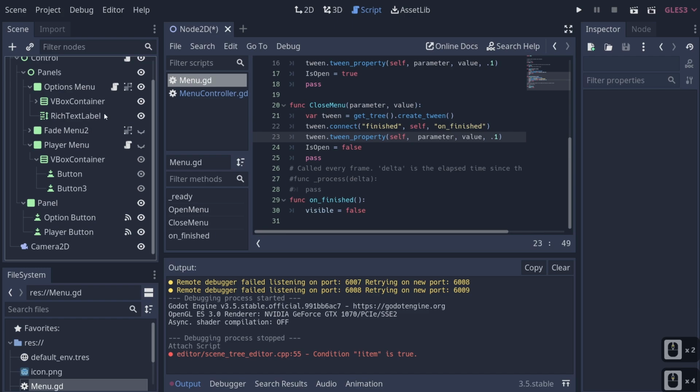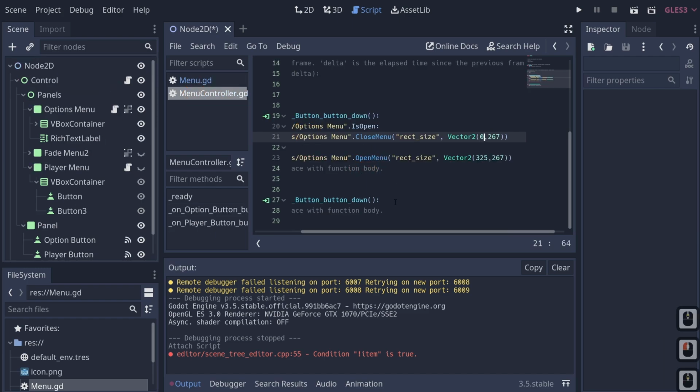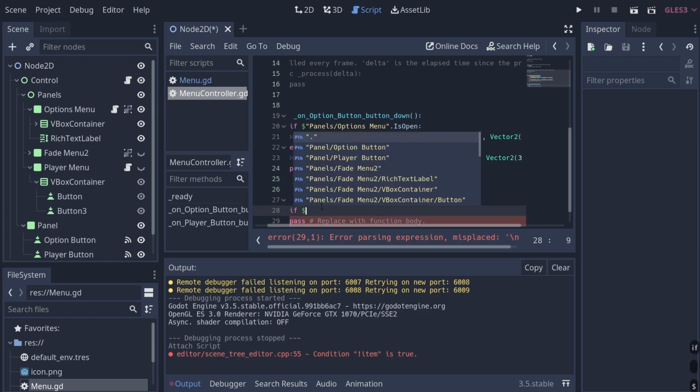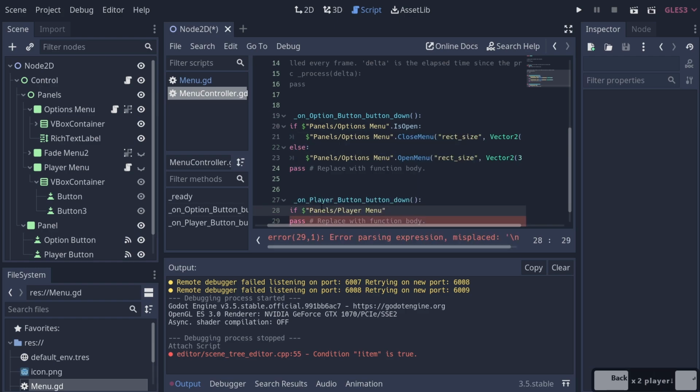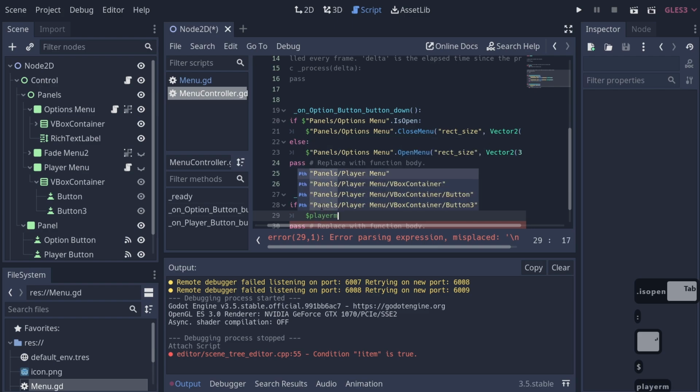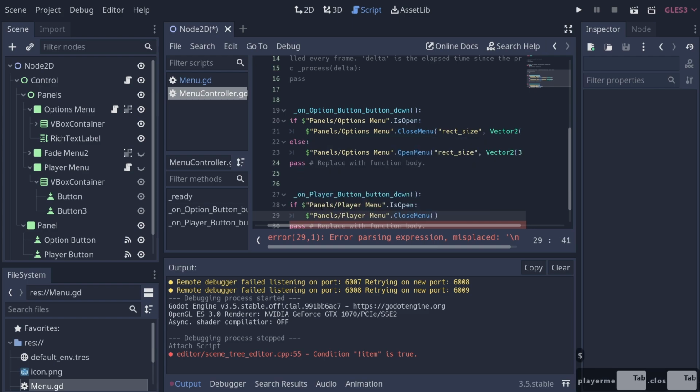So if we go to our menu controller, inside of here, we can just basically copy this code structure and use it. So we can say if $player menu dot is open, right, then $player menu dot close menu.